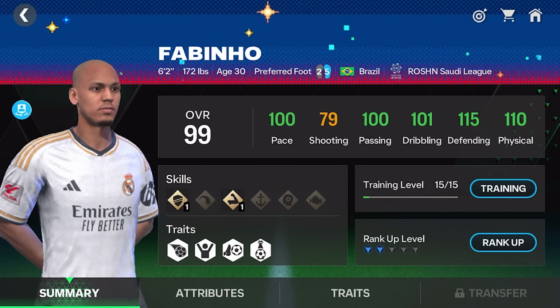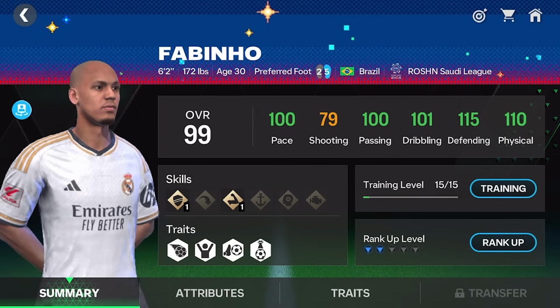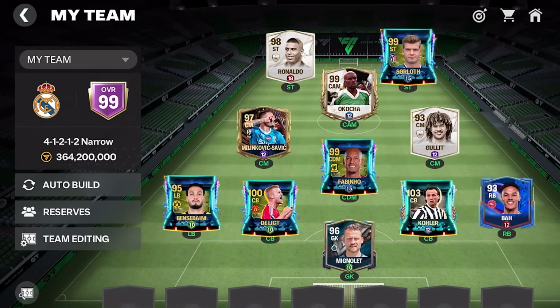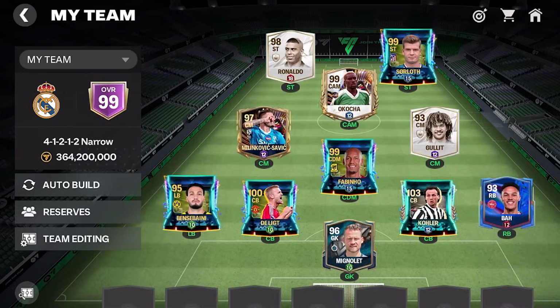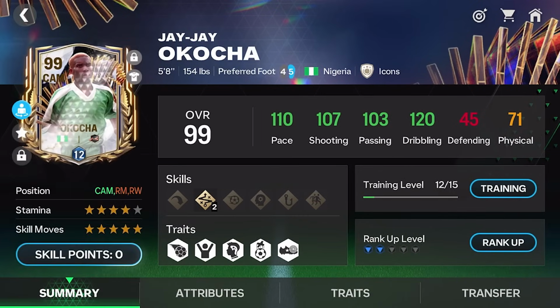It didn't seem like there would be that much of a difference between level 10 and level 15, but at level 15, he wins way more balls in the midfield, and he is a beast. So that was a really important thing for me to do. And then, of course, the other big change here is the fact that I got 99 rated JJ Okocha, and I trained him up to level 12. And at level 12, he's got some crazy stats.